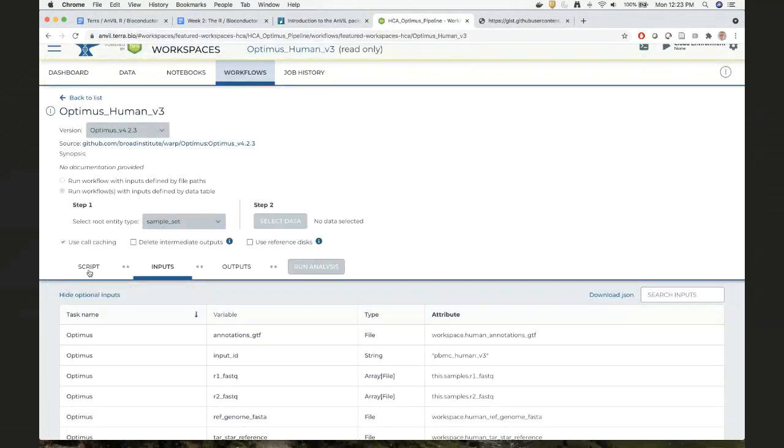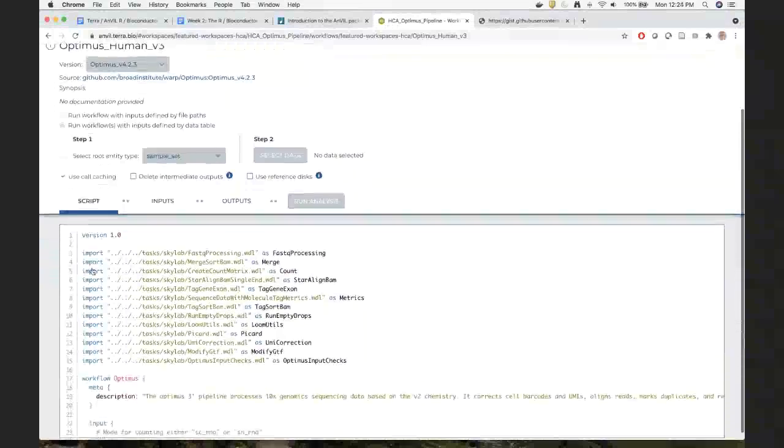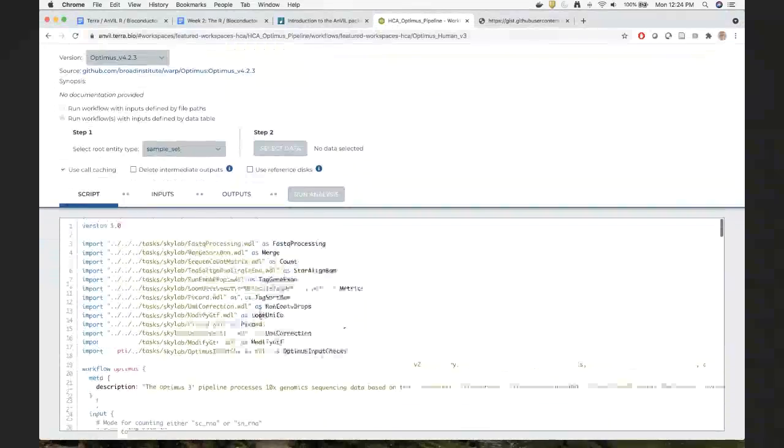When I look at the script field, I get the substance of the workflow, which consists of a series of tasks that maybe you can imagine what they're supposed to do. Like this one is star align BAM. It's going to take the FASTQ files and align the individual short reads to a reference genome.